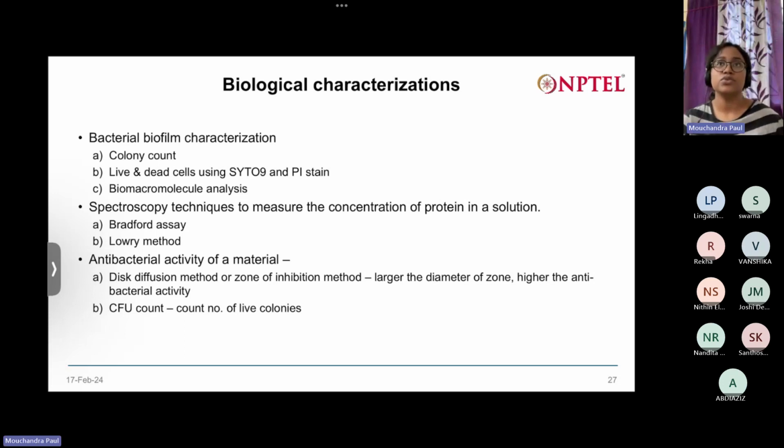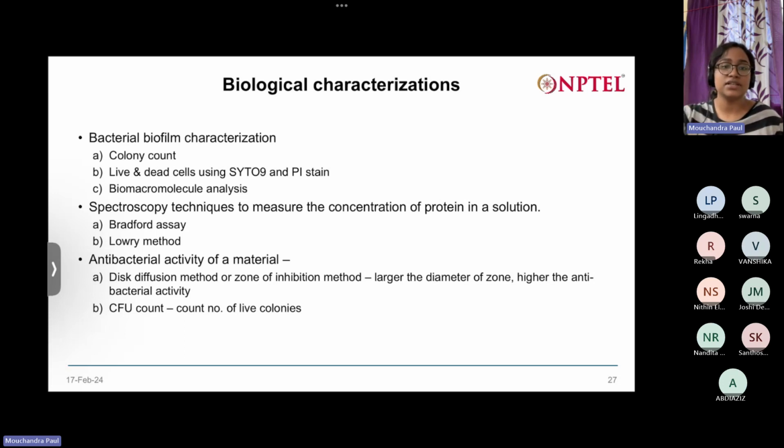Okay, so whichever species is forming the biofilm under a particular condition, how many live colonies it is able to form, that is called CFU count, colony forming unit. So we can do in vitro level study or in vivo level study. Then we can also see within the biofilm how many cells are live or how many cells are dead. Similar thing we can do for mammalian cells.